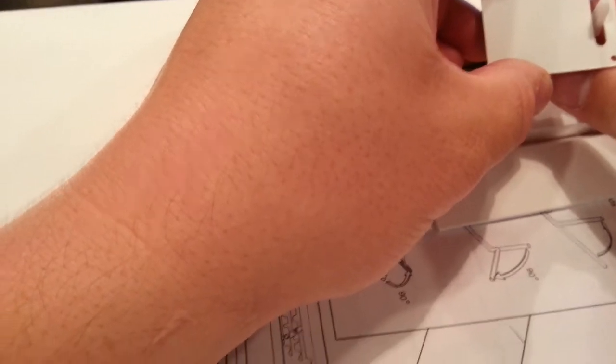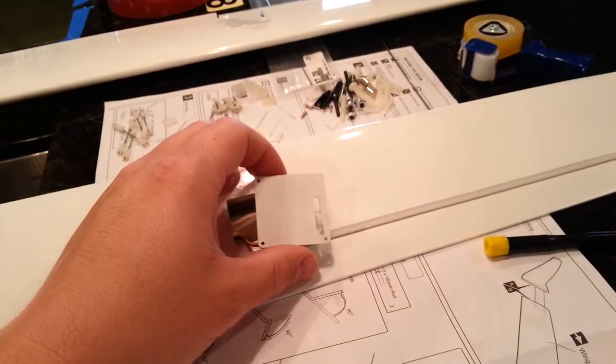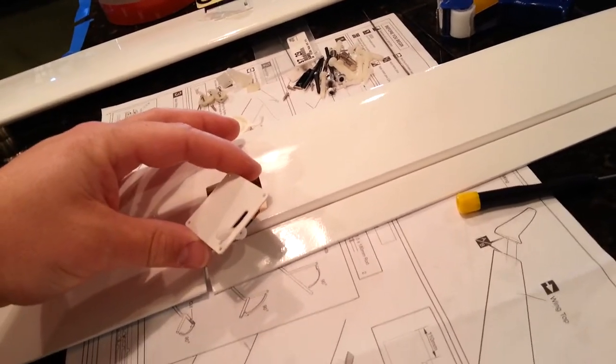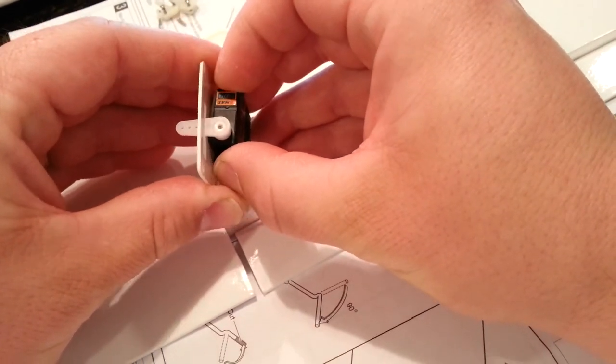So I'm just going to do this real loose. Meaning I'll be able to, first of all, check the sweep to make sure it doesn't touch. And then secondly, I can throw it in the cavity and make sure it fits. Okay, so aileron, there's full one way, full the other. There's full the other, there's full one way. So the other thing you could do is you can open up those pockets if you wanted to encourage a little bit more opportunity for movement. I need to move in just a hair. Okay, so let's try that now.